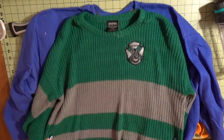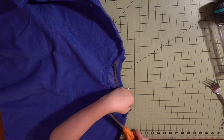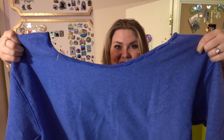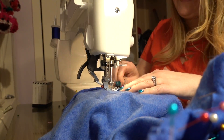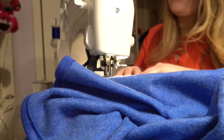The sweater is porcupine — I don't know if you can see all of those pins but we've got pins everywhere. Before I hem, I want to ask: if you were to make a Little Mermaid craft in honor of the 30th anniversary, what would you make? Leave me a comment down below! I feel like I landed on the wheel perfectly — this is exactly what I wanted to make. Now it's time to sew and hem all of the rough edges I created when I modified this sweatshirt.